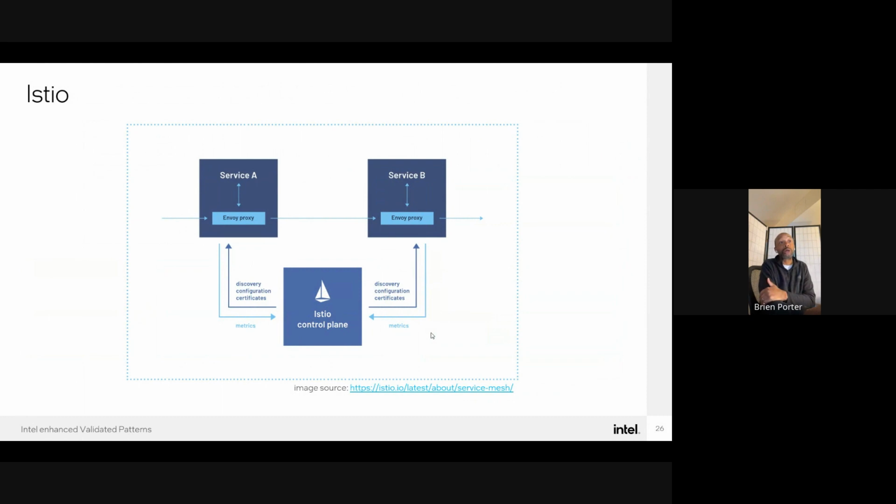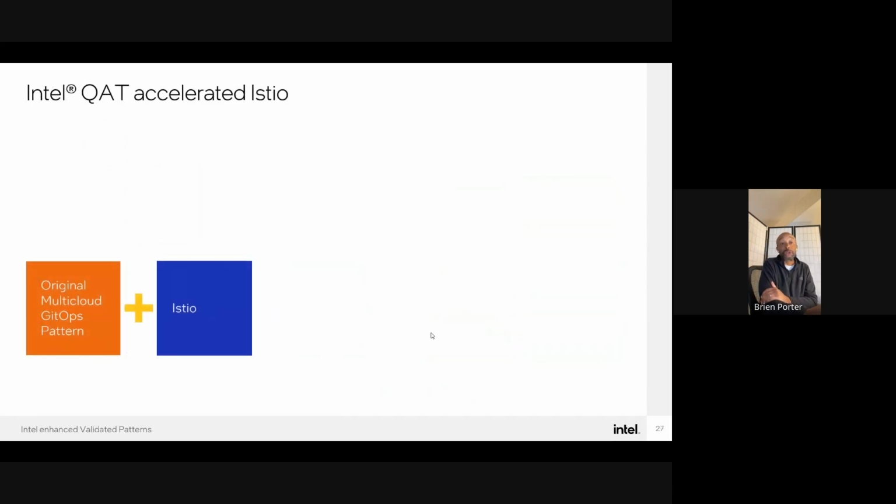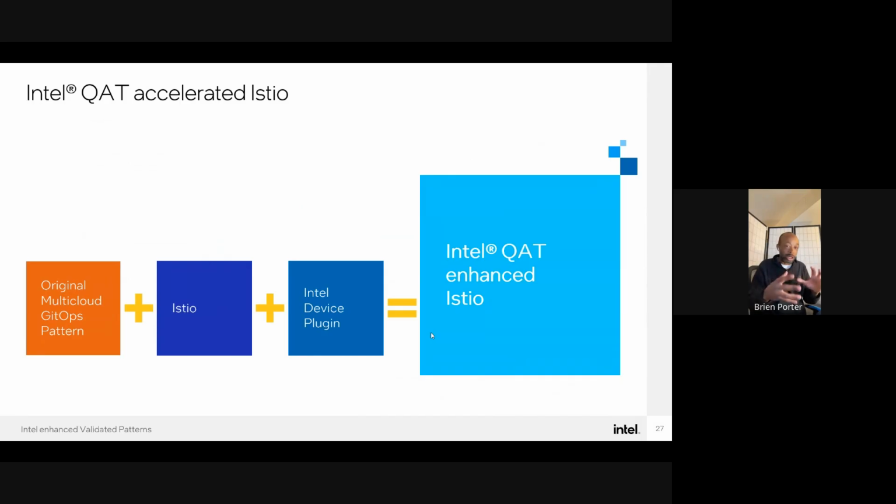We also went out with Istio, the service mesh framework, and leveraged that so that we could do acceleration with QAT, right? In that case, we're doing encryption and compression/decompression in the environment, making it so that the data is able to move that much faster on your OpenShift environment. Again, another example of things you can do leveraging validated patterns, and something you would want to do to make your environment that much faster and more capable.